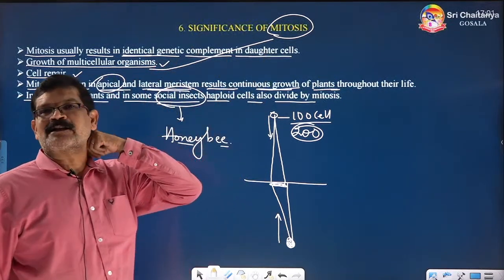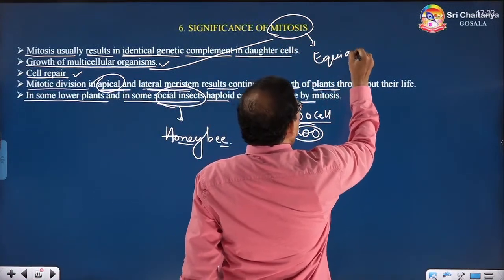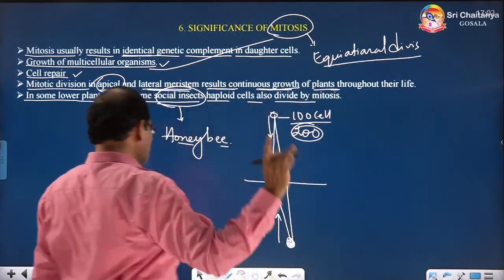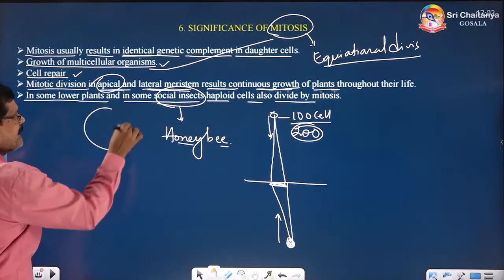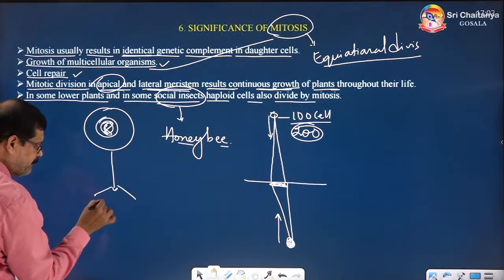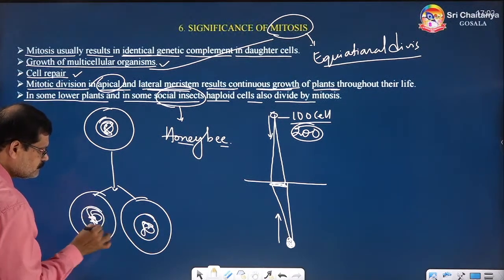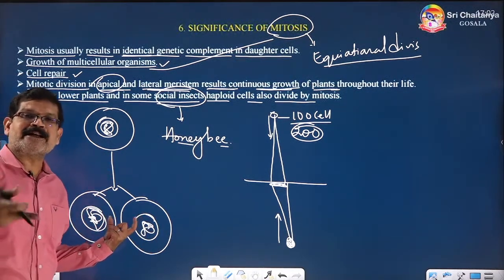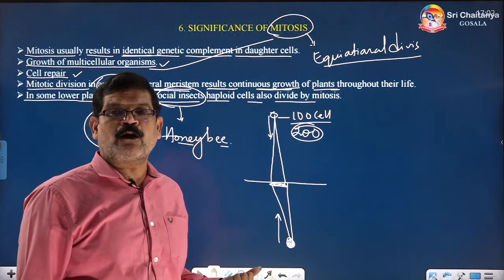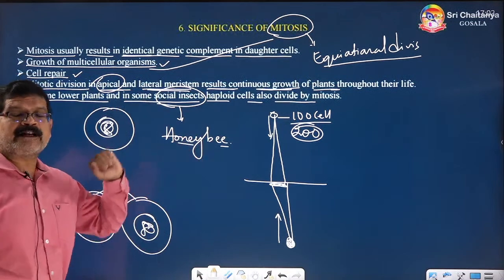Thereby, mitosis is the one which is done, which is called equational division. What division? Equational division. What is equational division? Once again, in simple words I will give. A single cell having a nuclear membrane and everything divides and forms two cells. These two daughter cells are identical to the parent and identical to each other. That's why they are called clones. This is how the division will be done, and this is one type of division.